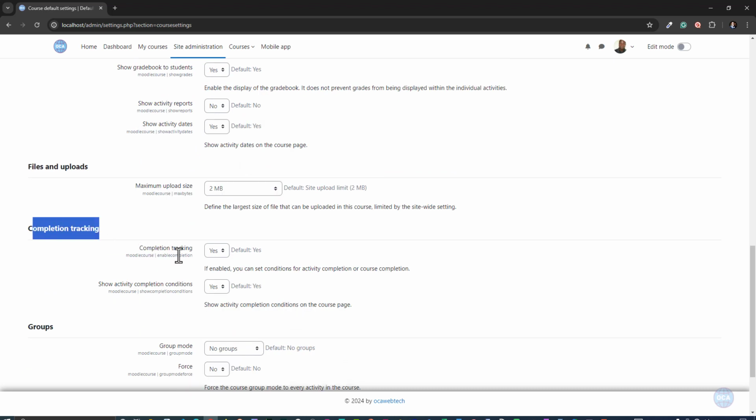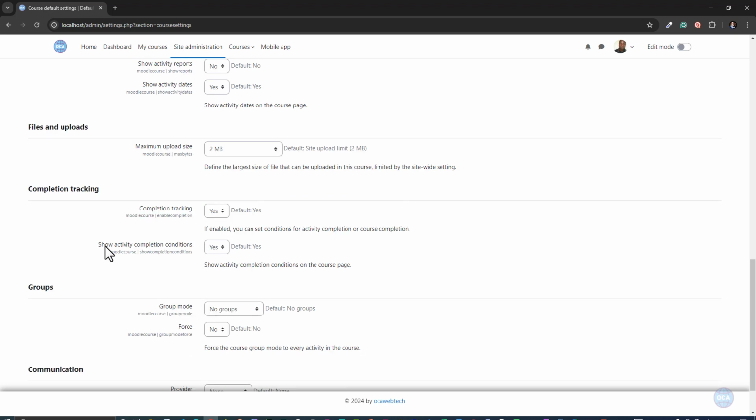Under completion tracking, yes means as the user completes the course, he or she should be able to view the completion status. Show activity completion conditions. You can also show it or hide it. These are the conditions to be met before the activity is considered as completed.